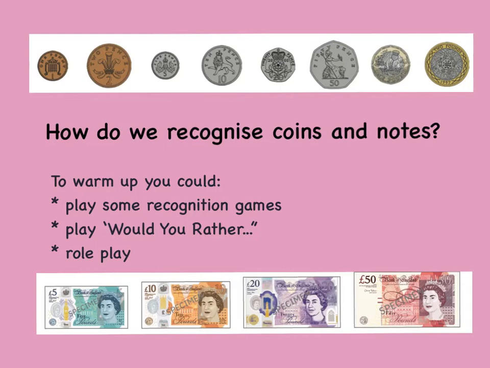Today, to warm up, you could play some recognition games with your grown-up or a sibling at home. You could play Would You Rather. So would you rather have one £20 note or three £10 notes? Or you could do some role play and label some things in your home for what they're worth and pay for them with real coins.